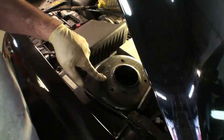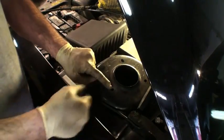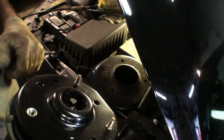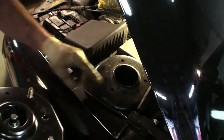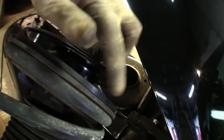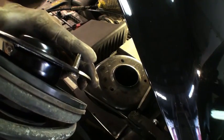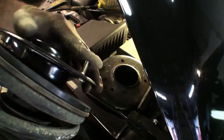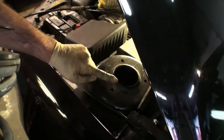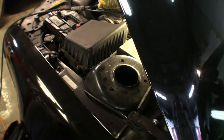When I took this out, there were 2 nuts in the back, and then I had a bolt here. The top of this strut has 2 studs and a hole, so this helps align it. See how this is curved in here? How there's a bigger gap here than there is here? This thing has to sit inside the car in just the right way so that everything hooks up. So knowing that the stud or the bolt goes in the outer, that's what we want to do. I'm going to fish it up through there.